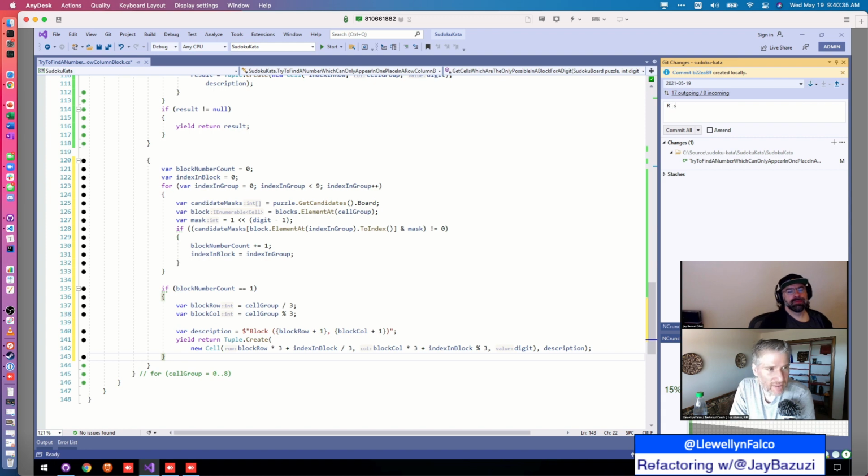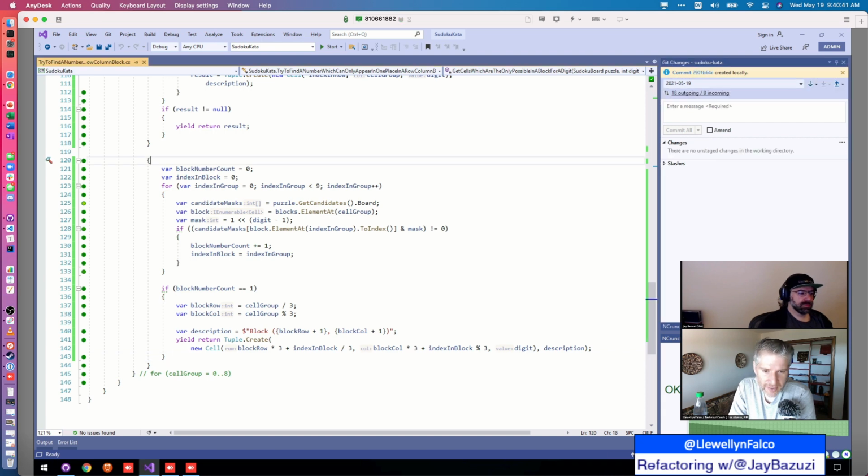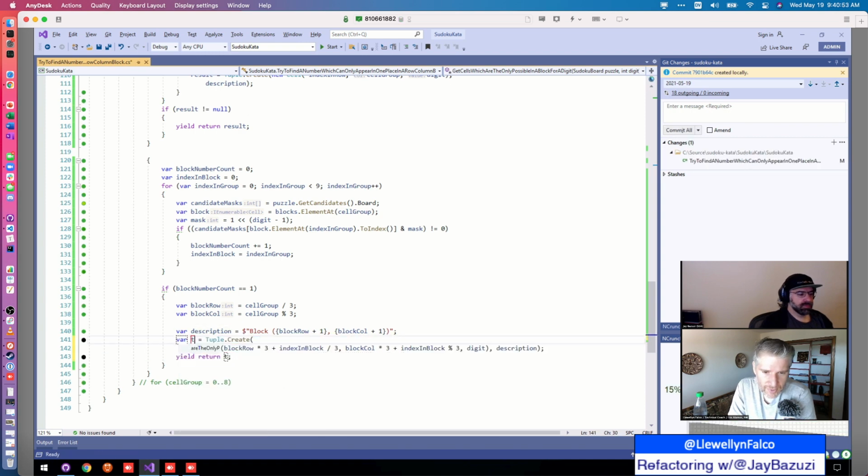All right. So this is just drawing our boxes. Then let's add the tuple and, well, so we're going to do the same refactoring here. So extract that tuple as a variable. Result. Yeah, split it.